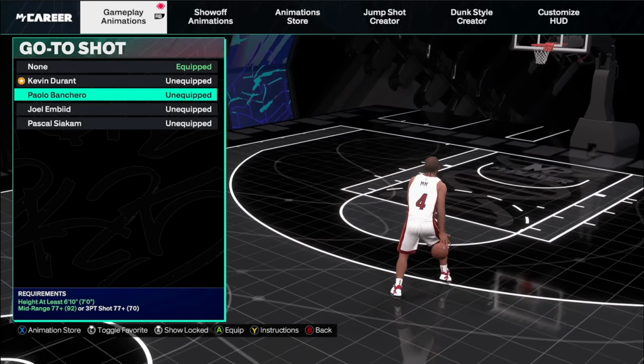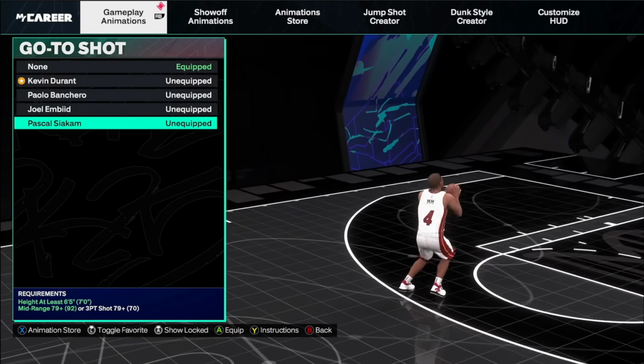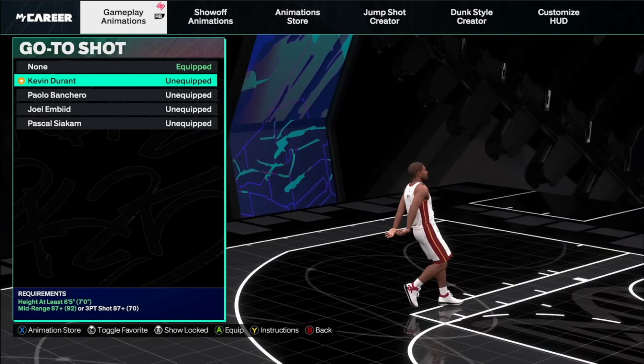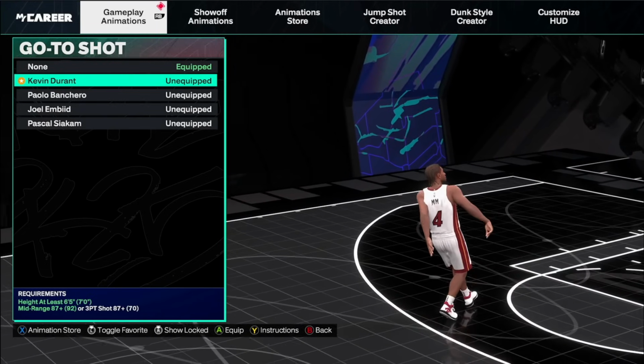But the step back is extremely slow. Like, it just is what it is. I probably would say Pascal is up there behind KD. KD is just the smoothest of all of them, in my opinion, and you can use it in a lot of different ways. So I would probably have to say, yeah, KD, best go-to shots in the game for bigs.